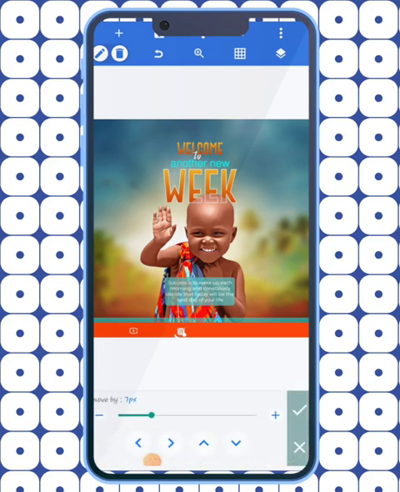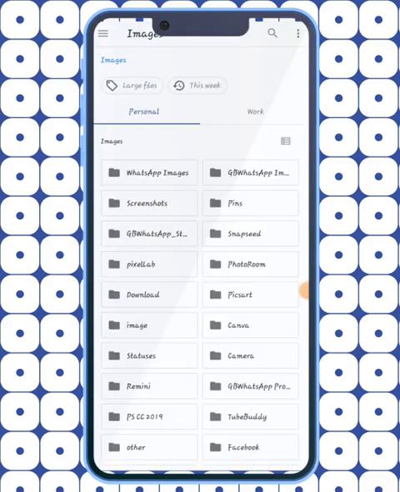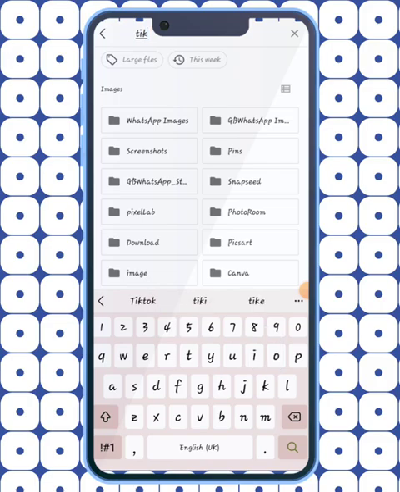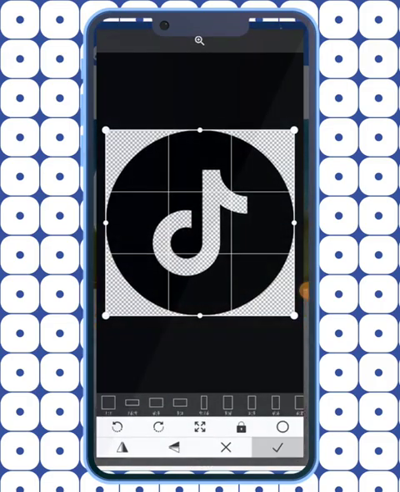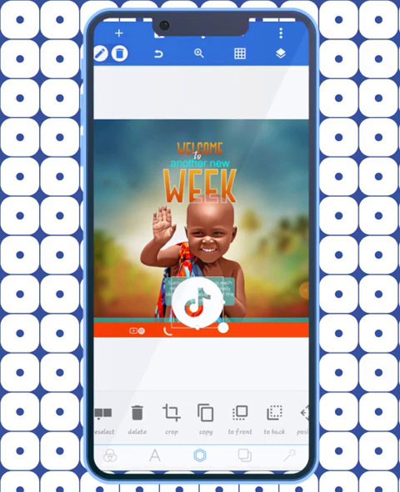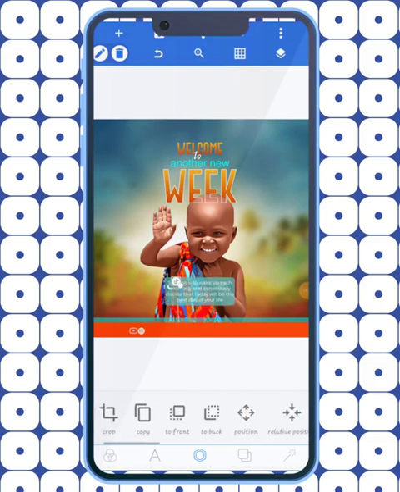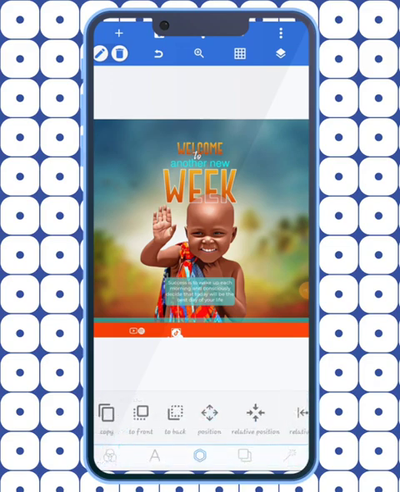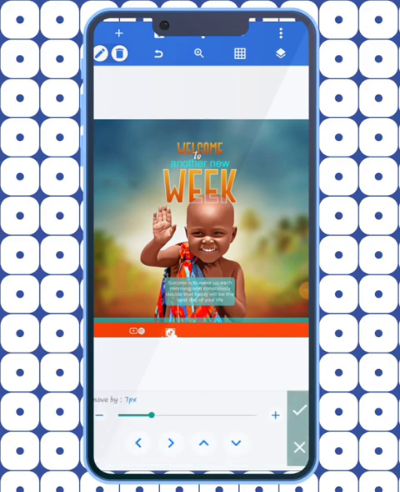Time is not on our side, so I'm just going to import. Alright, so copy, reselect. We're going to have TikTok. We're going to have our TikTok here.